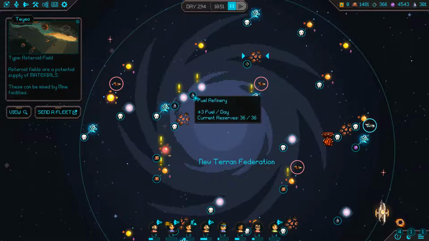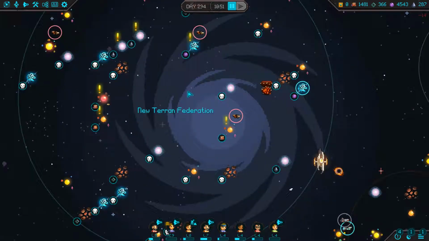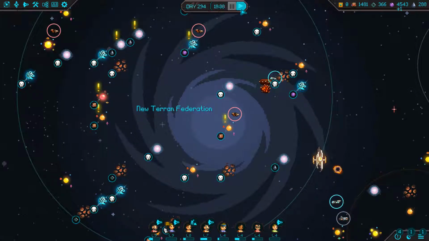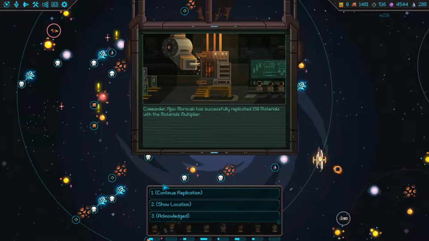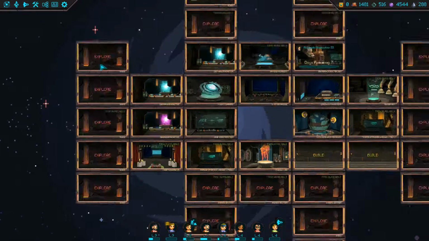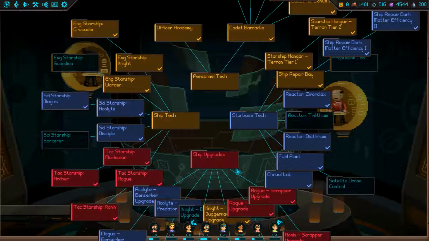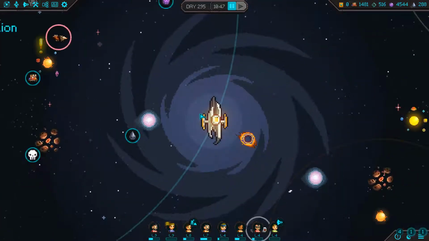Alright. Leave. Send you away here. Oh, no, we're near done. You know what? Go pick up the fuel. Materials replicated. Continue replication, buddy.